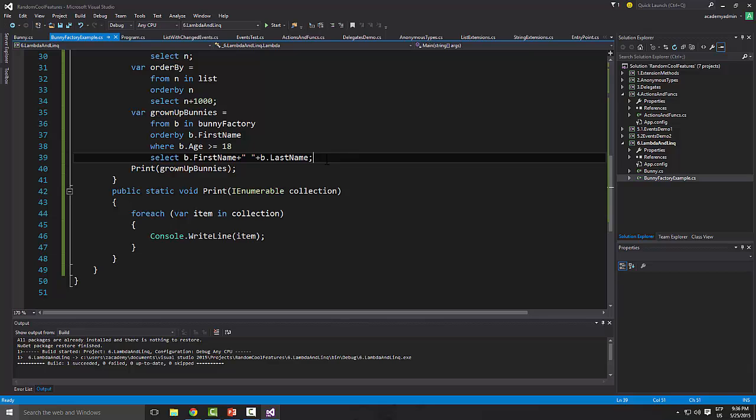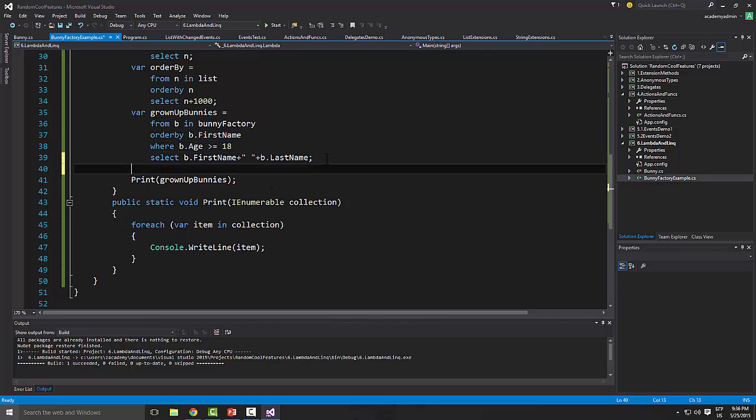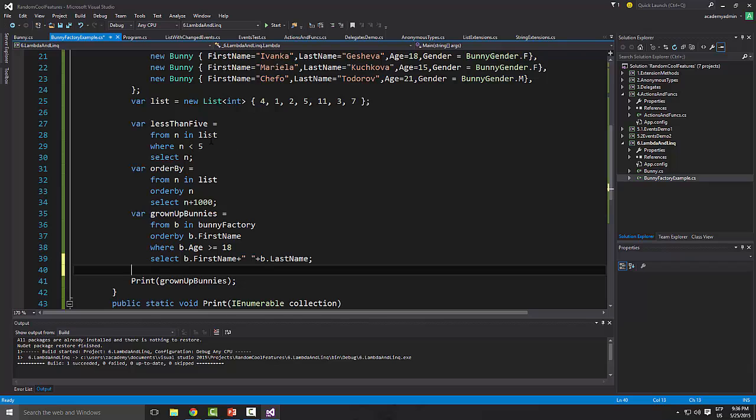Okay, let's do gender bunnies. Please notice that every time I am giving you something new. So this was just where, this was order by, this was order by and where. So a combination of the two. Yes. Shouldn't where be above order by? So we take only the ones where the age is bigger than 18? It's pretty much the same, right? I can sort and take the two elements, or I can take the two elements and then sort them, and it's going to be the same result in any way. But I can do it, yeah.